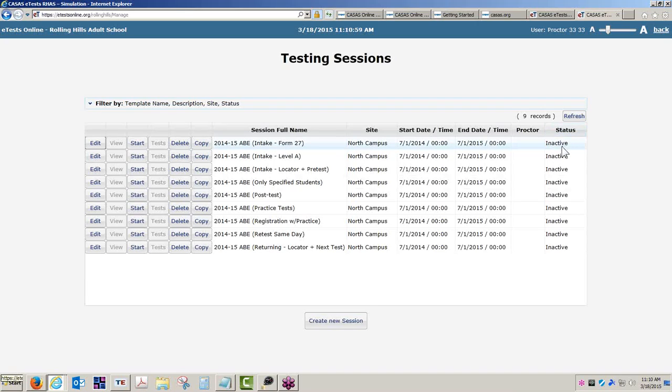You may also see in the status column suspended, and that would mean that a session is suspended due to the proctor's supervisory hours ending, or the session was not stopped by a proctor.